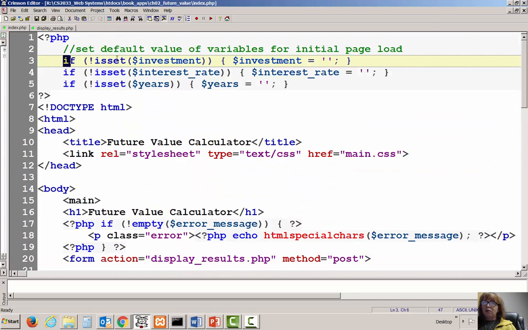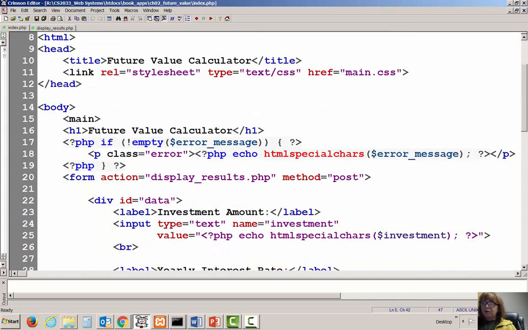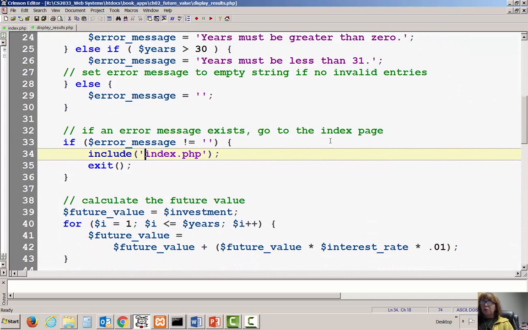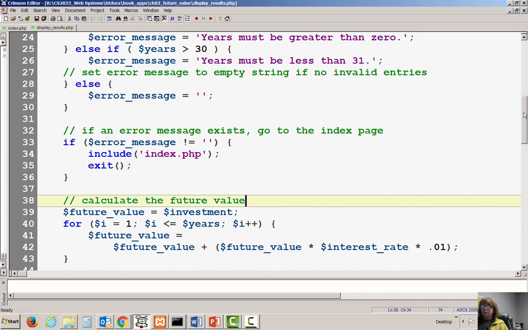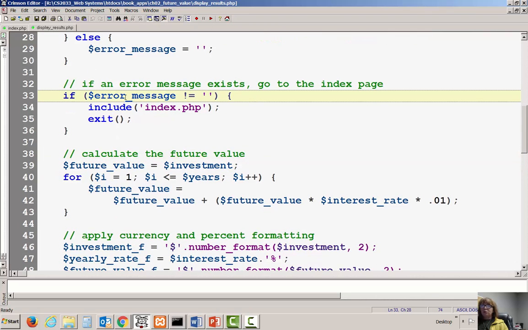That's why I had this at the top. That's why I'm using in my form the value. And when it gets done, it will exit.